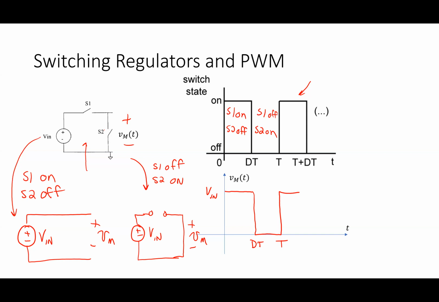There's no loss. There's no resistance in this circuit. Basically, when S1 is on, it's a short. When S2 is off, it's an open, and vice versa. So in theory, this thing is 100% efficient. In reality, depending on how it's operating, most of the time this could be 99% efficient. Pretty darn good. But all I've done at this point is create a square wave. That's not what I wanted, right? What was my goal?